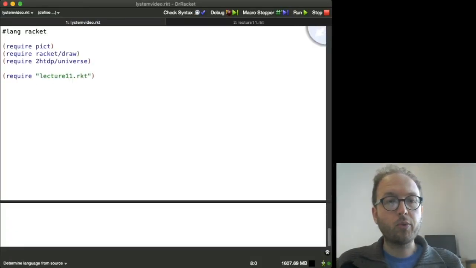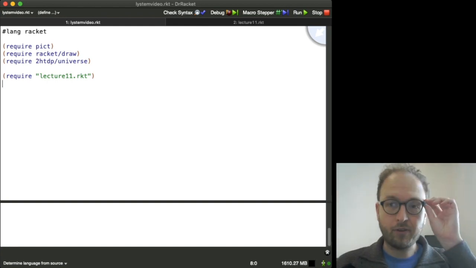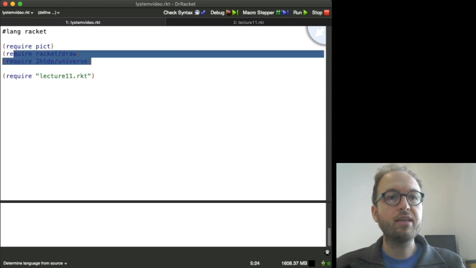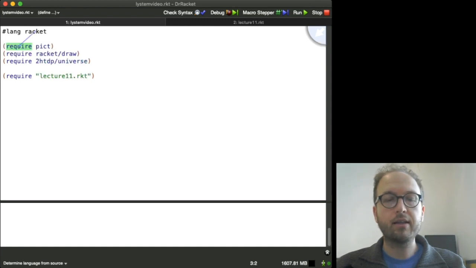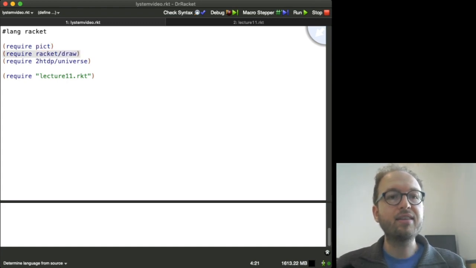Now I should say before we go any farther, if you're going to follow along by typing in stuff along with me, which I think is a great idea always, you'll need to include these following libraries. So we'll need pict, which we used in quad trees, Racket draw, which is like a lower level drawing thing, and then this thing called universe, which we'll use at the very end for the GUI. We're also going to use the lazy lists that we implemented in lecture 11.